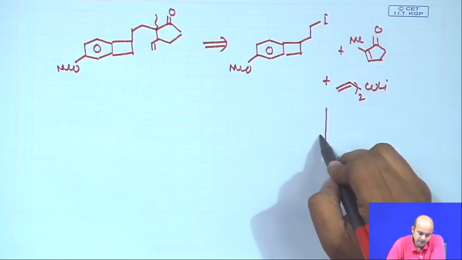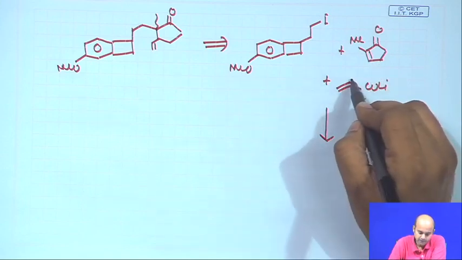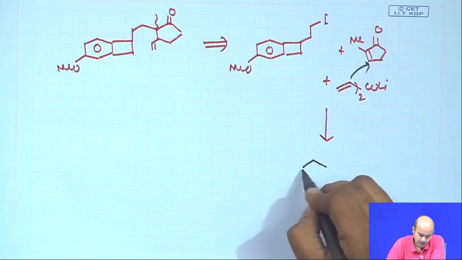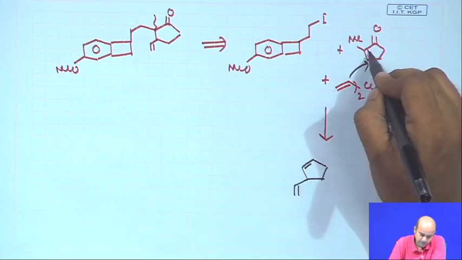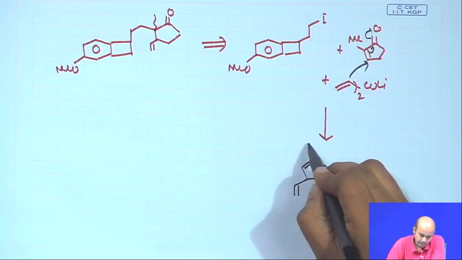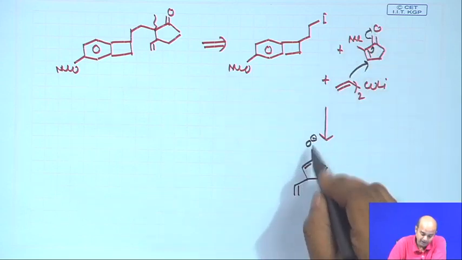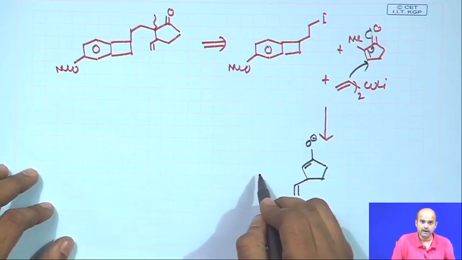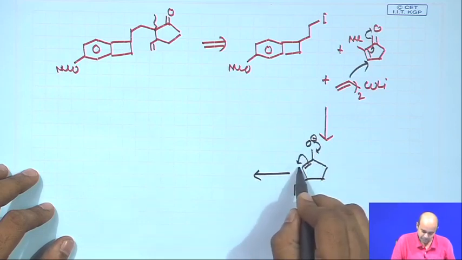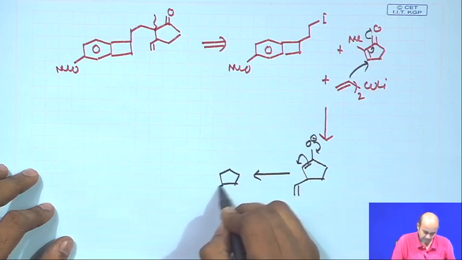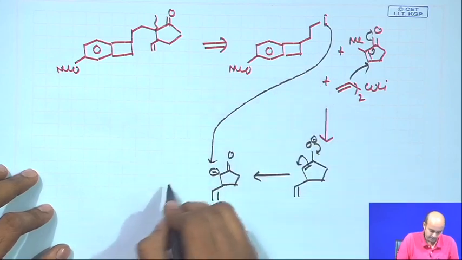Now, we say this compound can be visualized from a cyclopentenone as a Michael acceptor, using a vinylic copper lithium as a Gilman reagent. How does this take place? It is basically a three-component reaction altogether. There is a Michael acceptor, there is a nucleophile - the vinylic copper lithium. First, 1,4-addition takes place. Once this 1,4-addition takes place, you basically have this vinyl group here. This double bond is shifted; the anion has been relayed from here to there.